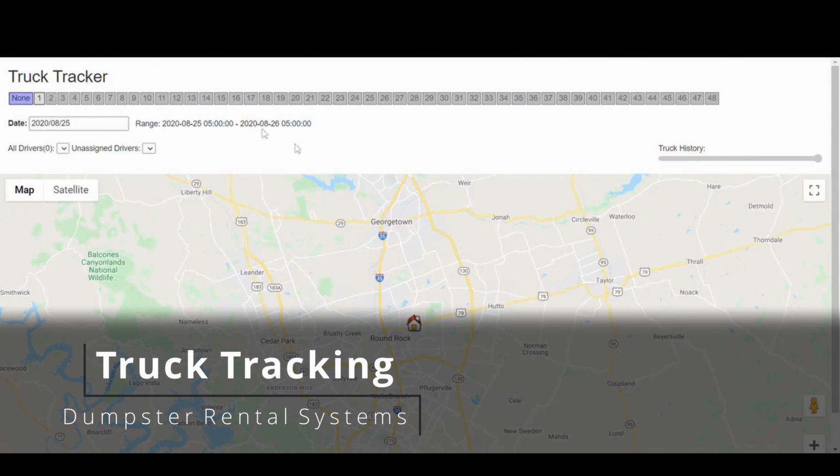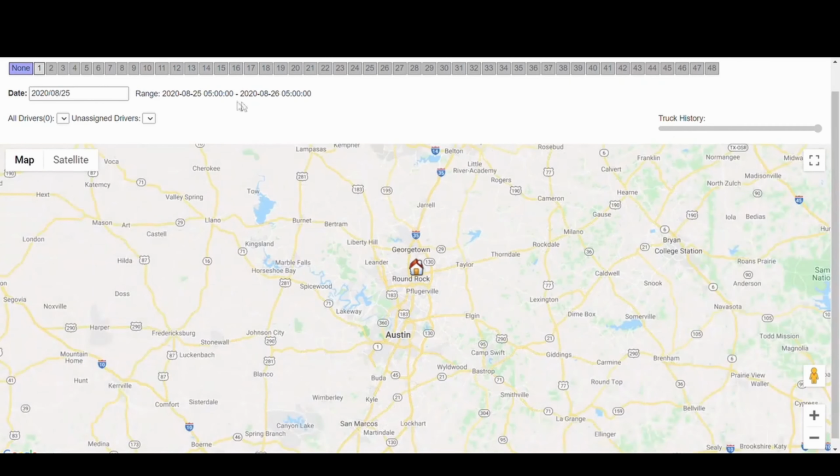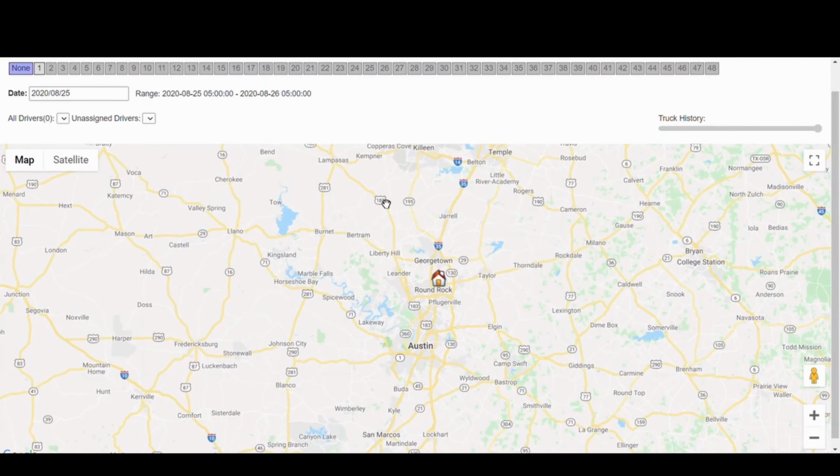If you look here, at any given time, I can click on a truck. And notice I don't have it assigned to a driver. I can click this drop down. This drop down will have all my drivers' names, and I can see where they're located, and it'll give me typically within a 4-minute update. I believe we can even make that shorter, and I can even scroll this across and see the entire history, and you'll see a truck moving around, a different icon and a truck icon all around town, and see where he ends up. So that way, when you're doing dispatching, you typically do it on 2 screens. You know where to drag your last minute orders.